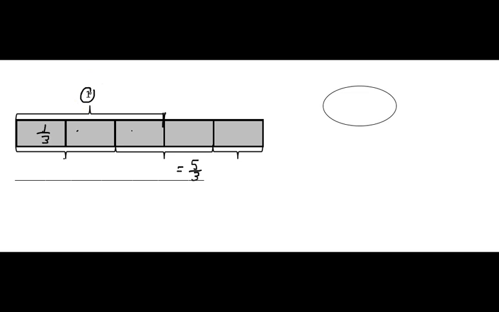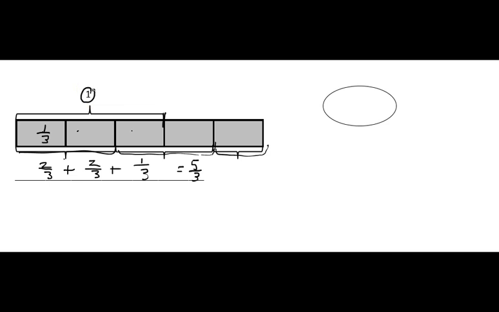Again, I will look at the brackets to help me determine my addends for the 5/3. Since this bracket refers to 2 of the pieces, I'll start with 2/3. The next bracket also refers to 2 of the pieces, so that's another 2/3. But the last bracket only points to 1 piece. That would be 1/3. That makes my number sentence 2/3 plus 2/3 plus 1/3 equals 5/3.